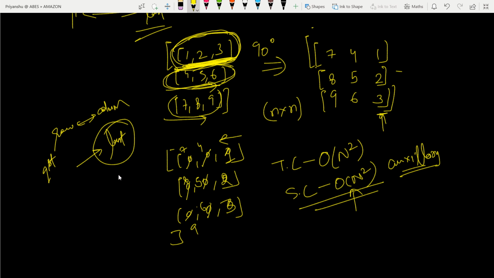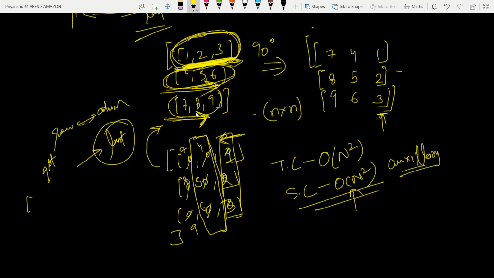We can absolutely do this approach, because we just have to take an auxiliary array of the size of the original array, and starting from the end, make the last column the first row in the original 2D array, make the next column in the rotated matrix the next row in the original matrix, and the last row in the original matrix the first column in the rotated matrix.